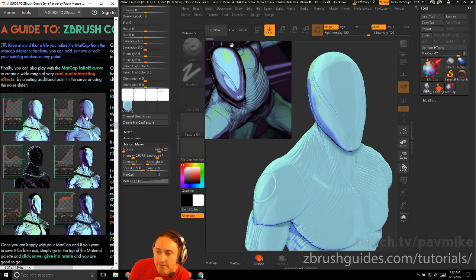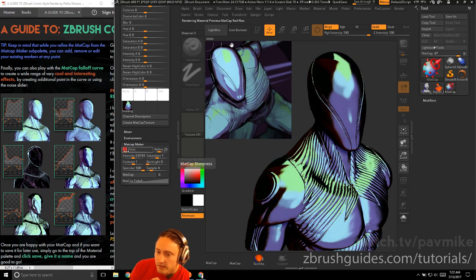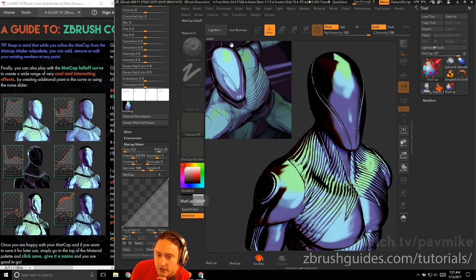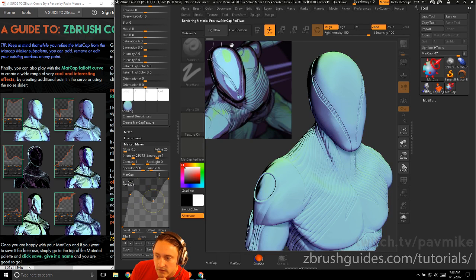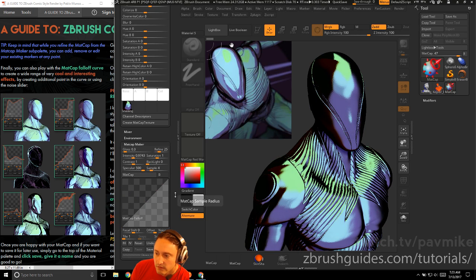Finally, you can play with the matte cap fall off curve. So let's go ahead and crank that gloss up just a tiny bit, do 0.3 here. And then we have the matte cap fall off curve. You can open this up and you can create different little curve effects here to dial in that exact look you want. Now, basic curve functionality, let's go ahead and reset this. So this is the default here. If you click any one of these orange ones here, you can lower and raise these to get the effect of these end points here.